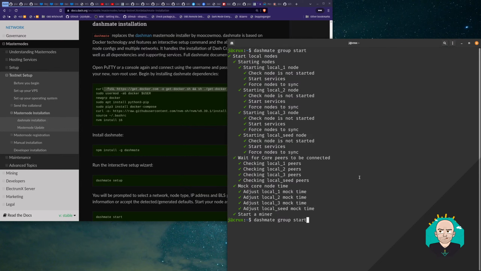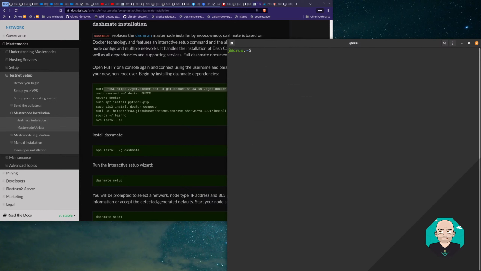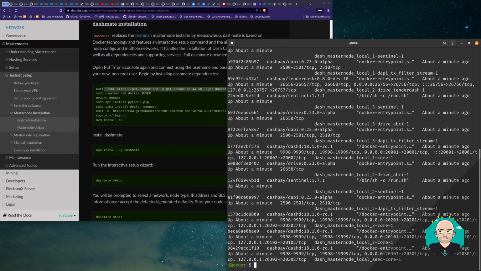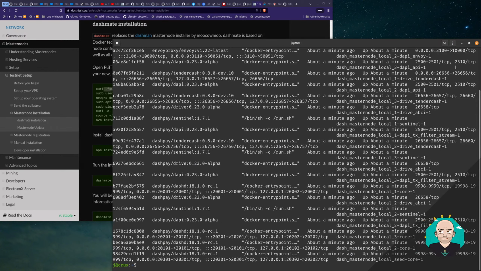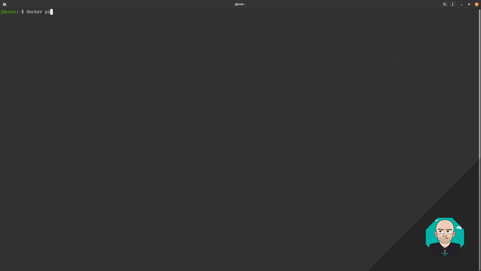Okay, so that was with group start. If I say status, it says it's running. Okay, reset. Now Docker PS. That's a hot mess right there. Let's actually just maximize that. Gonna reset it real quick here.